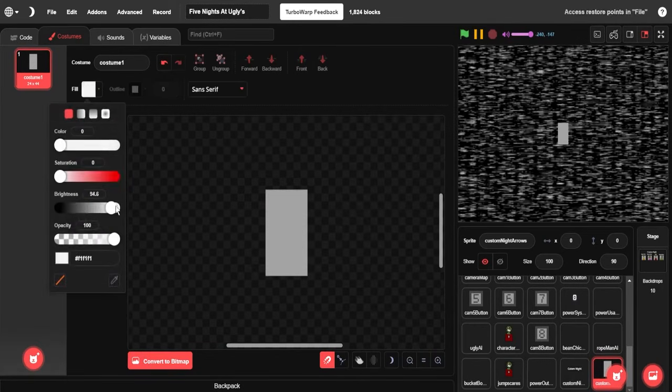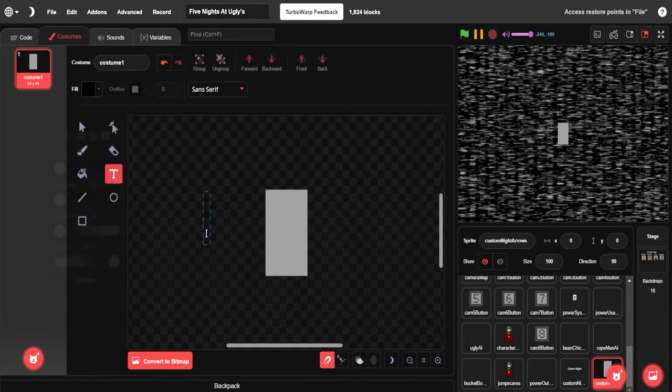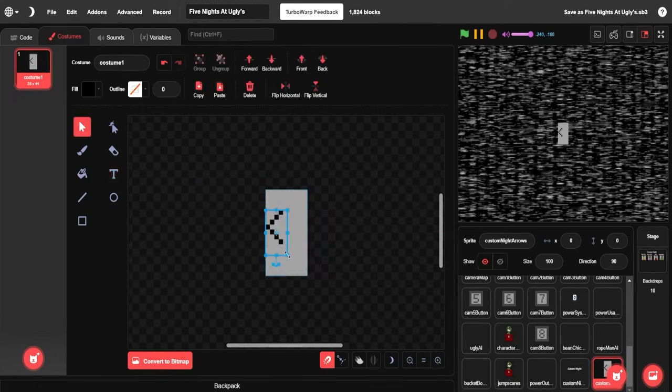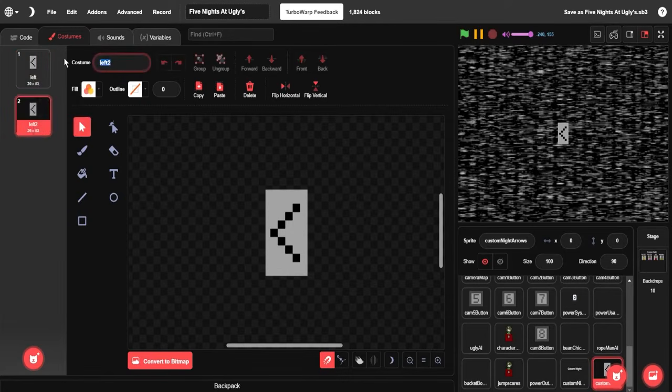You can do that just by using the pixel font and using a less than or greater than symbol to make the arrow. Perfect. You're going to duplicate this. Well, let's name it left, duplicate it, name it right, and just flip horizontally to get that left and right arrow in the same sprite.